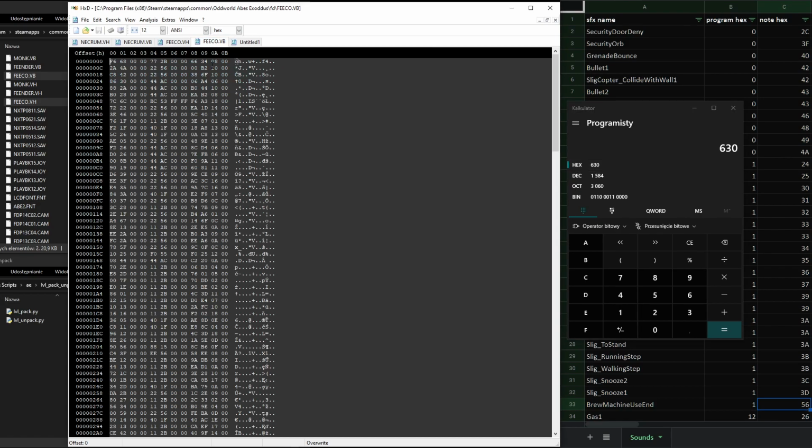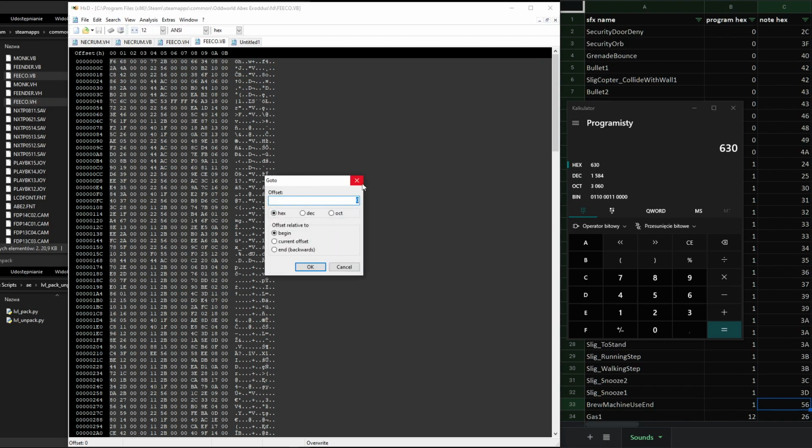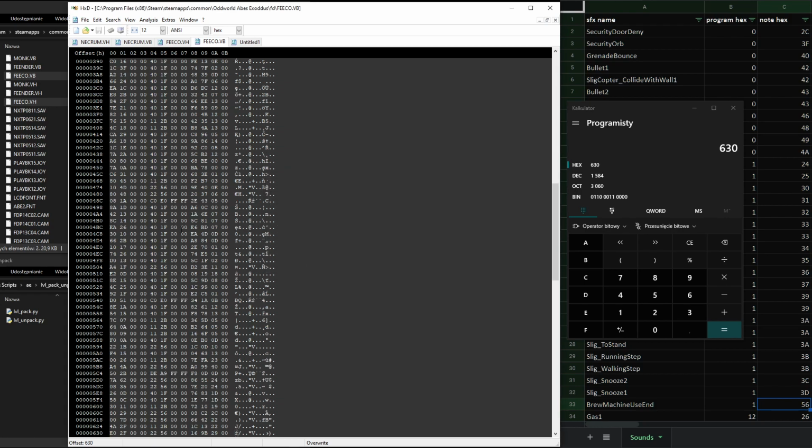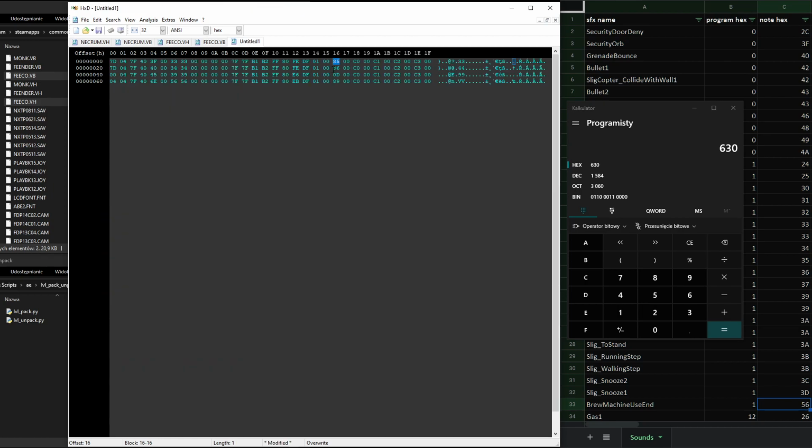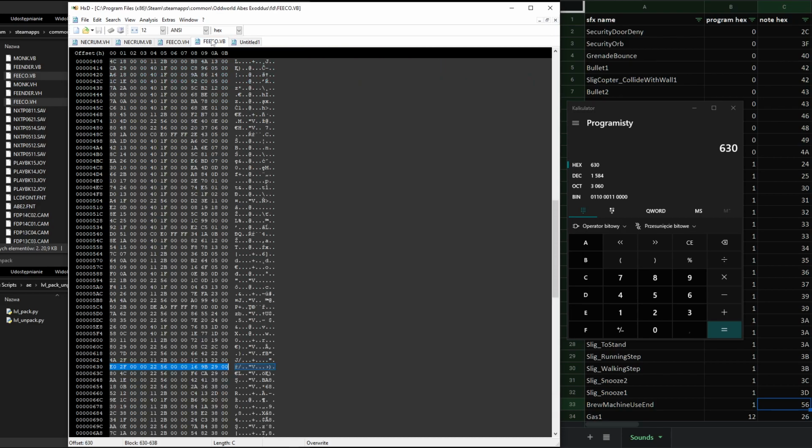So we go to the VB. We go to offset 630 in offset from begin. And here we have selected the first record. And since the next record is basically just the same number but +1, we can just take 2 rows at the same time. So I'm gonna do it.